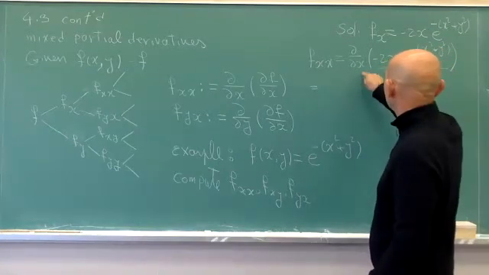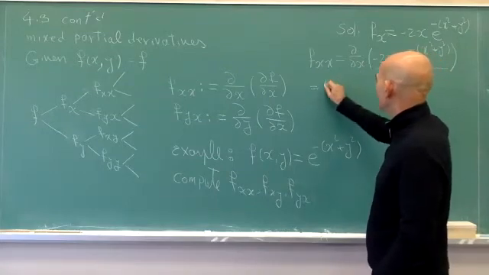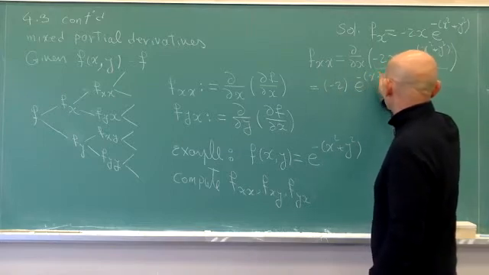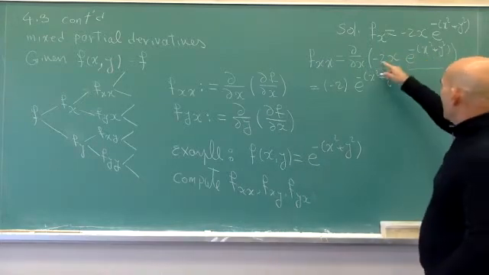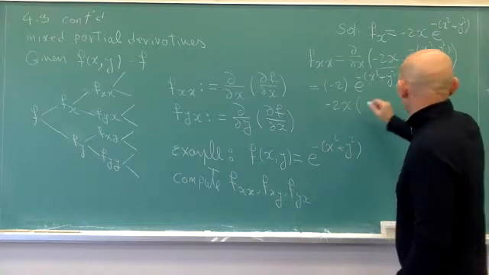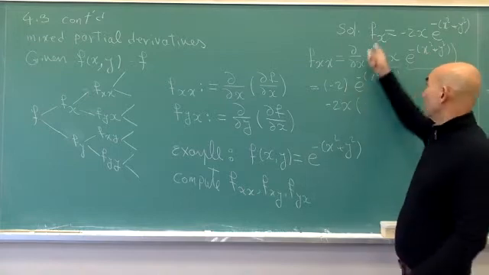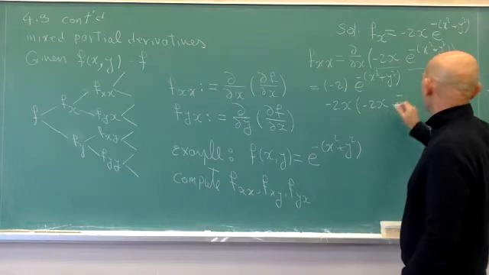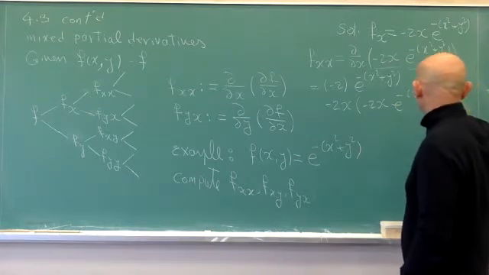So that's equal to d dx of minus 2x, which is, of course, negative 2, times exponential of negative x² plus y². And then we have got negative 2x. Now, the derivative of this guy with respect to x again, which we already calculated here. So this is again negative 2x exponential of negative x² plus y², right?